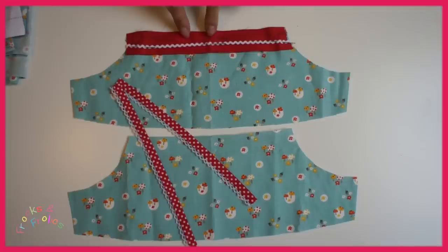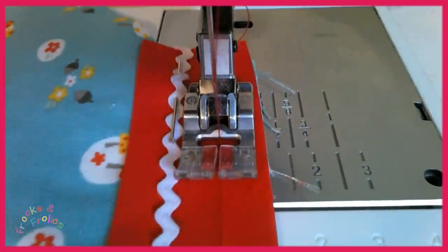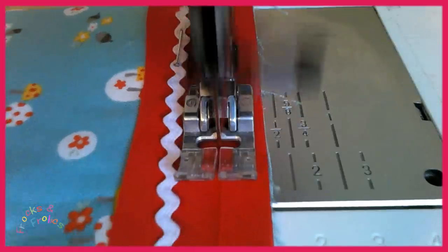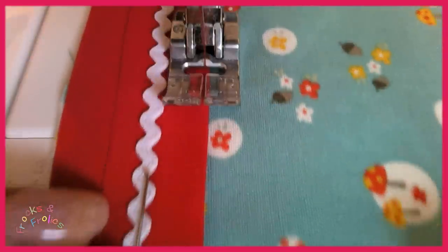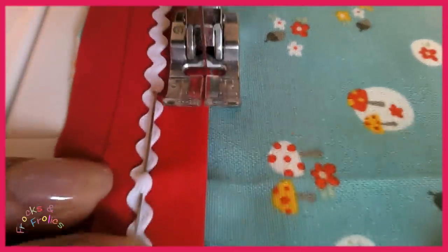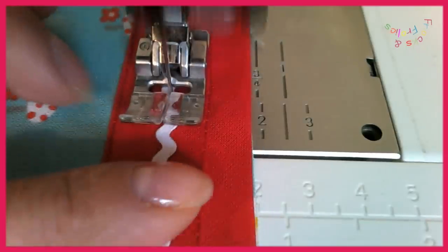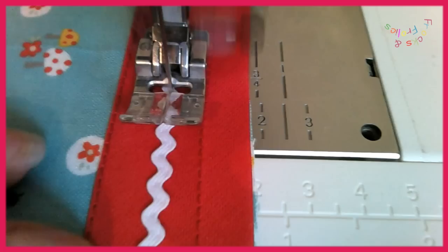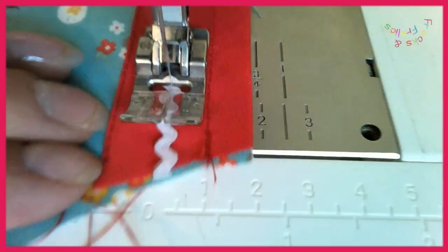What I've done here is I've used bias binding, ironed out one side to bring it actually onto the top of my bodice. So first of all, where I've ironed it flat, I stitch that into place. Then I stitch on the other side where I've got obviously the fold. And then the last time I go over, I just go through the middle and I've changed my color there to white. And then I've got a really nice finish at the top as well.